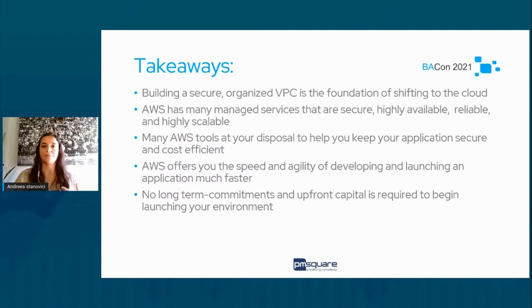If you use AMIs, which have your pre-configured application already installed, or different things that you already need, it's very easy to get an environment set up, get some servers spinning up, everything working very, very quickly, as opposed to it taking months in a traditional on-premise solution. The other thing is there are no long-term commitments or upfront capital that is required to begin launching your environment.